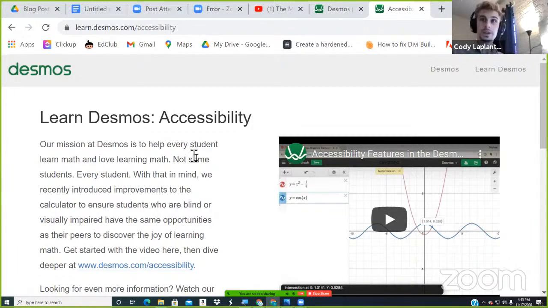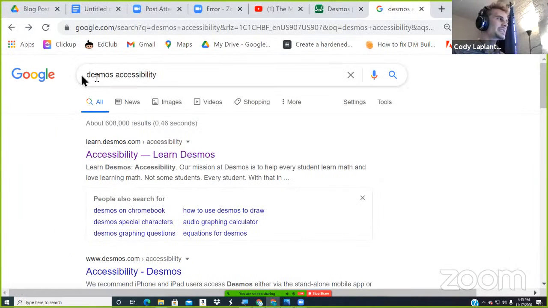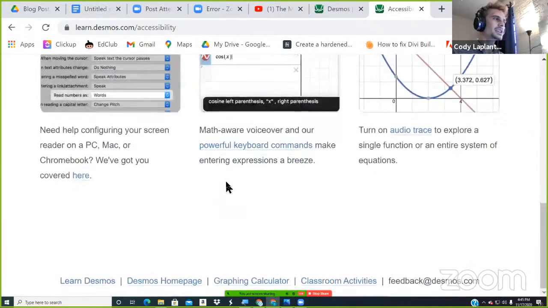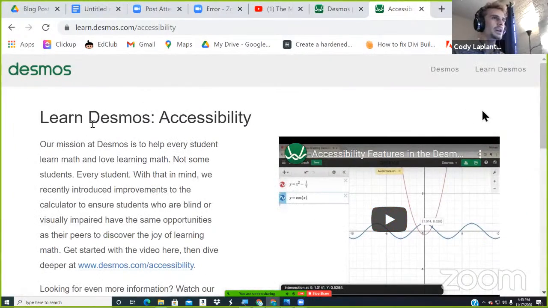That's why we're doing a live stream about this, because there are so many different accessibility features. The beautiful thing about companies that do this is they make it really easy for you to find out how to use these with a screen reader. All I did was type in Desmos accessibility into my Google search and click on the first one, Accessibility, Learn Desmos. You can see I've already been here. This is just the front page of Desmos's accessibility initiative.